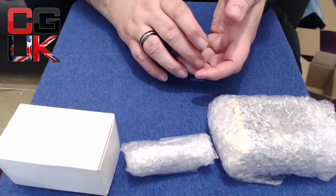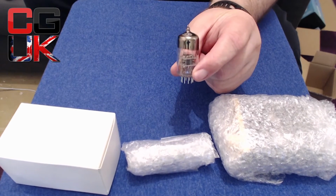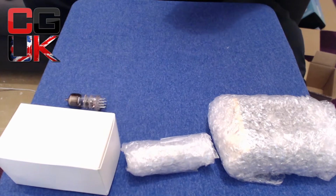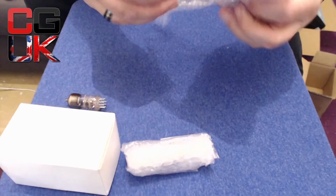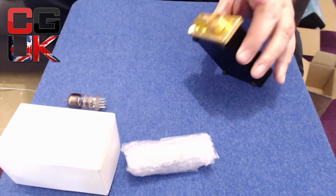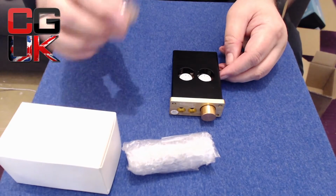Now, do any of you guys know what that is? It's really delicately packaged. It's of course a valve. And the actual item, I've got it written down here because it's a really weird sounding item, and it's called a mini tube headphone amplifier. So if I get the main thing out of the bag, and I've not tested this at all, it's a real cute looking, cool looking thing, where obviously I've got two of these.